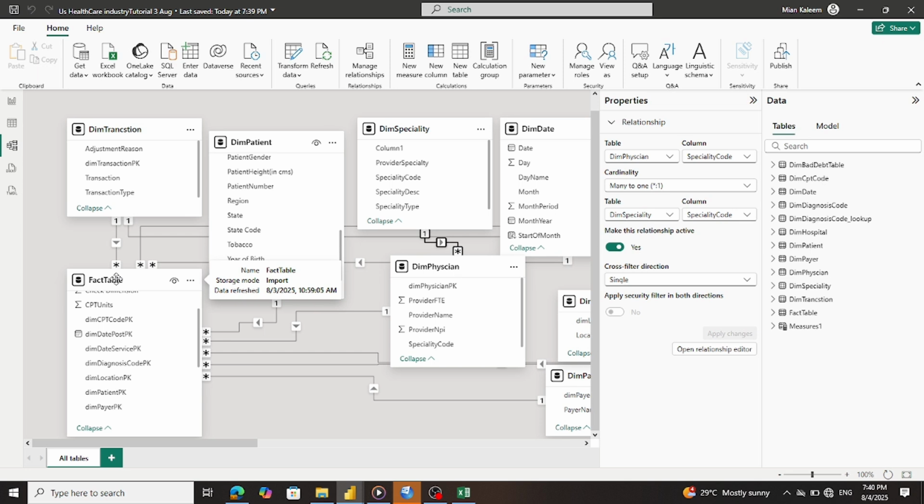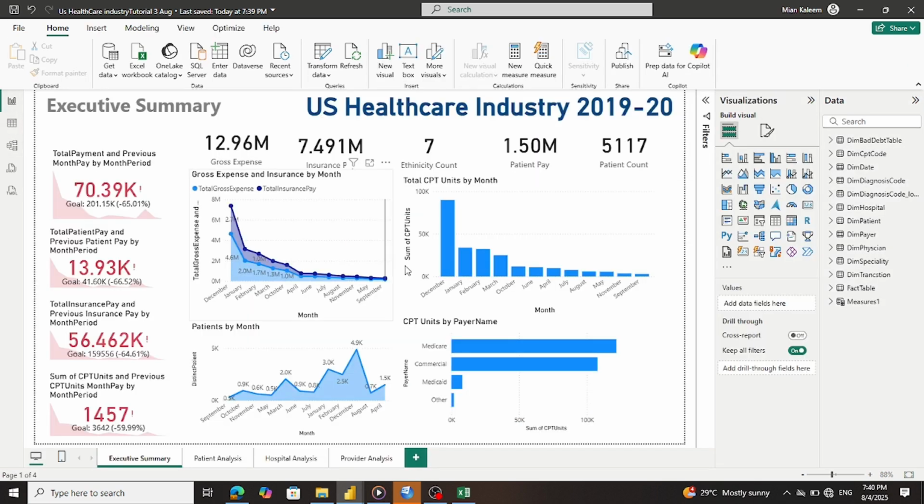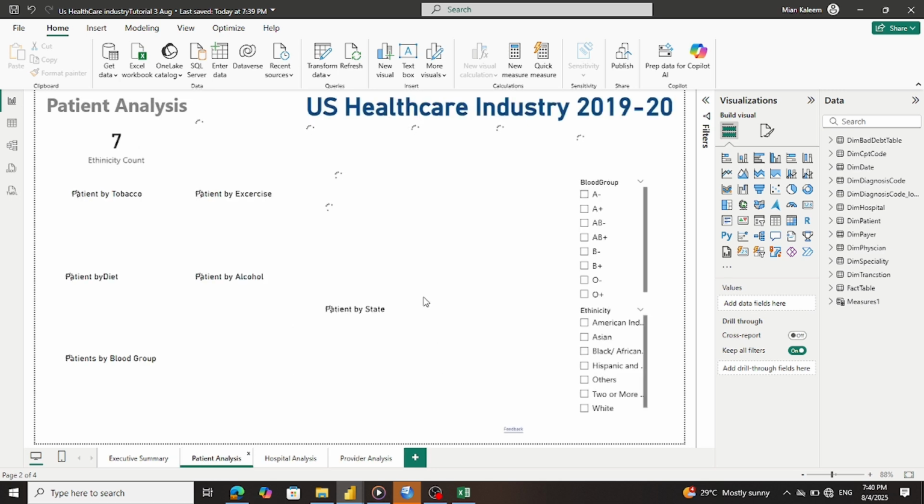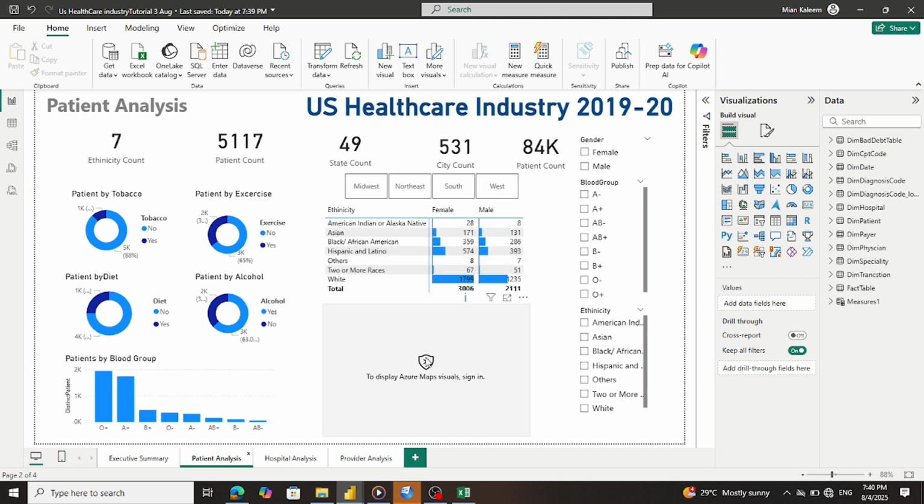So then we can use the RELATED DAX function, which extracts the region into the fact table. So we have done that, and we are done with this project. And I will also provide all the files relating to this project, the data files.